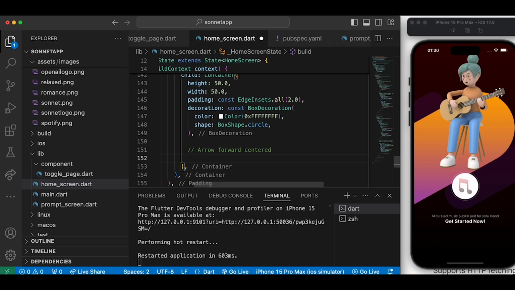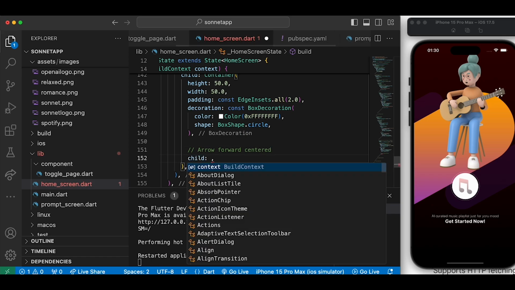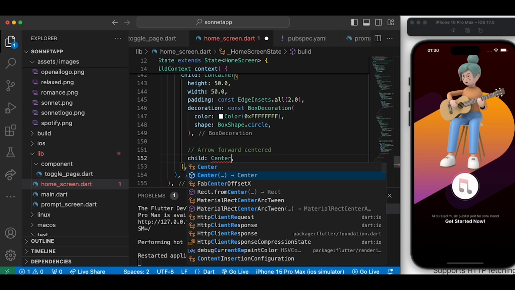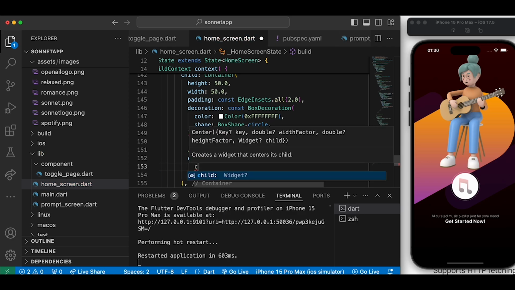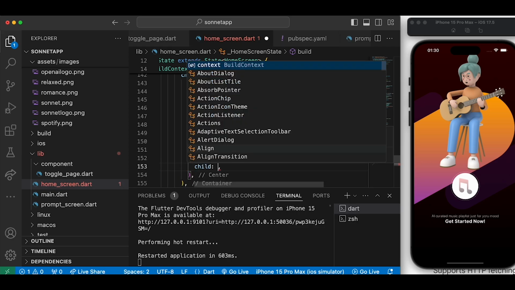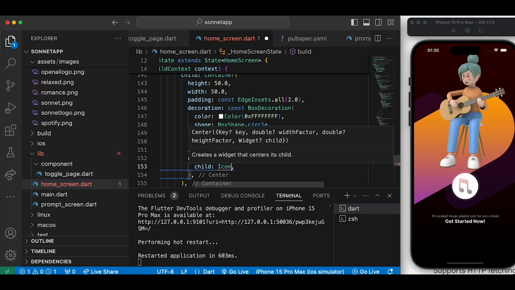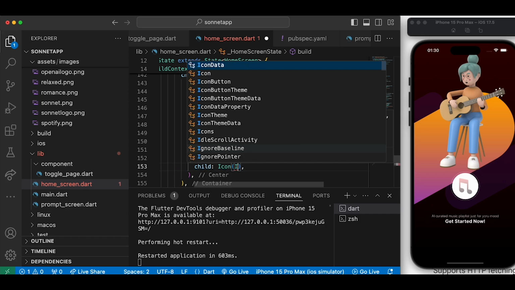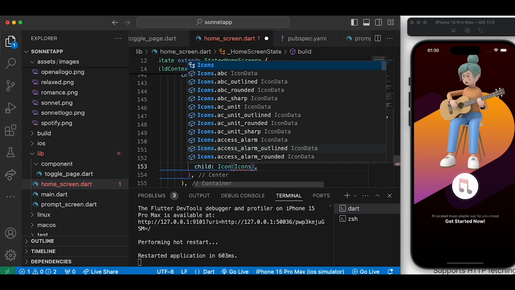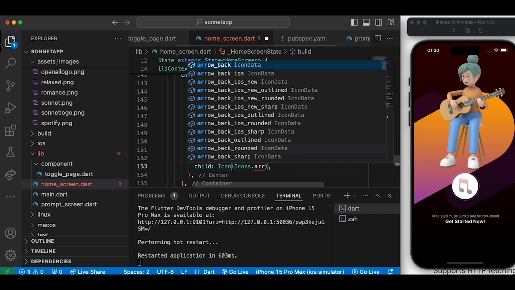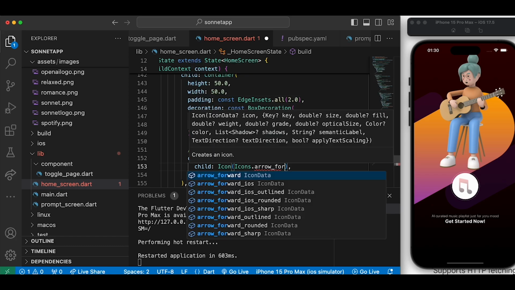Arrow forward, centered. So we use the Center widget, and inside our Center widget we'll do another child. We are going to make use of an icon, Icons.arrow_forward.